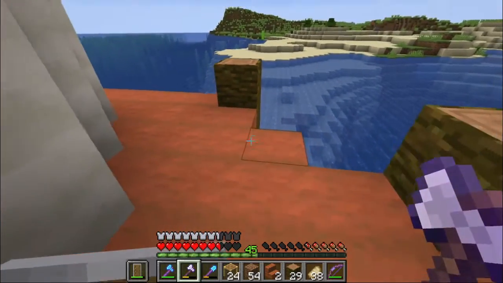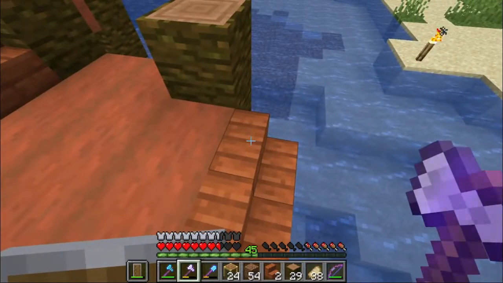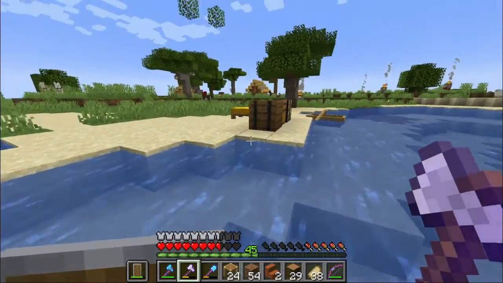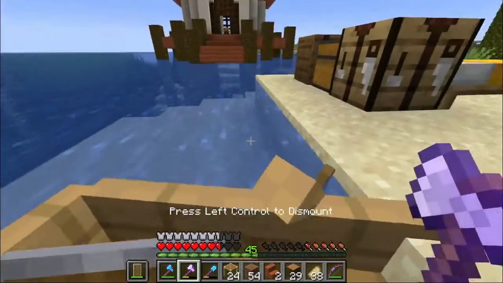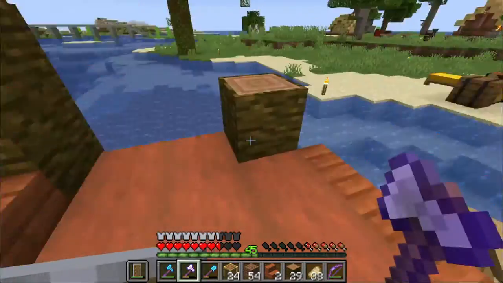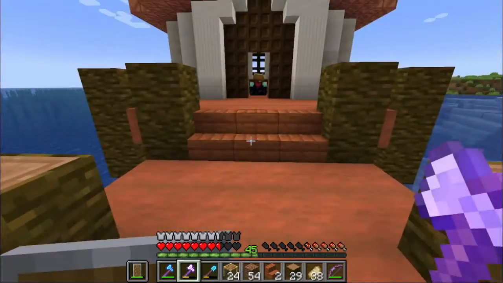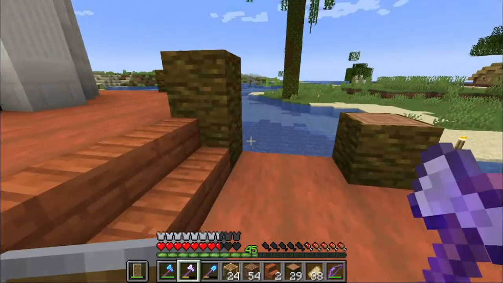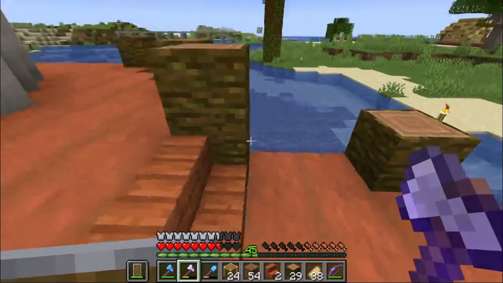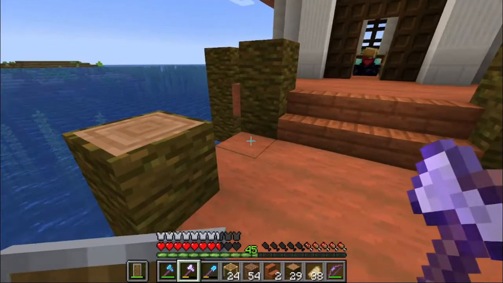Okay, this is it. Okay, let's keep it like that for now. I wanted to go by boat. I wanted to make this completely separated from the land. That's also a possibility, but maybe I'll make a small bridge for easy access. And I like to have some fences. Dark oak should be the wood type which matches here.